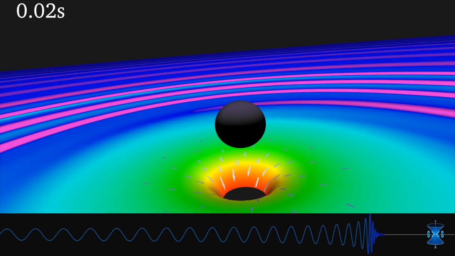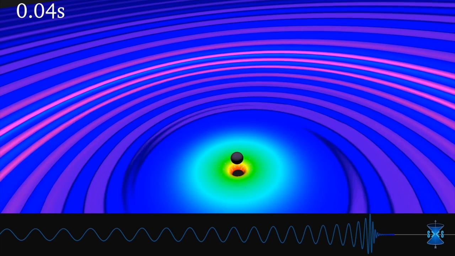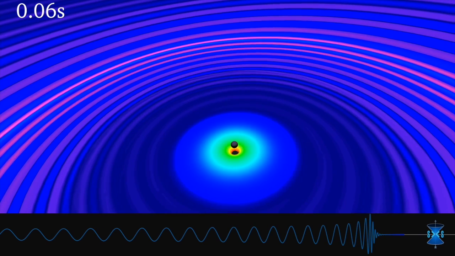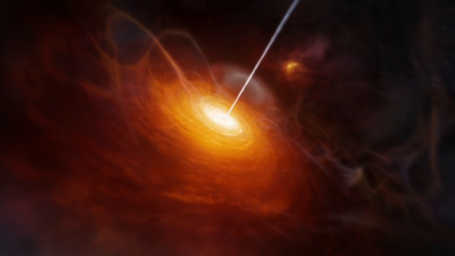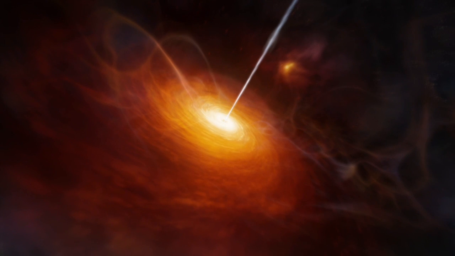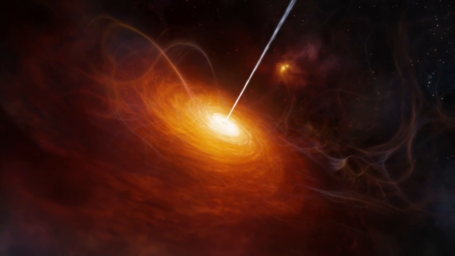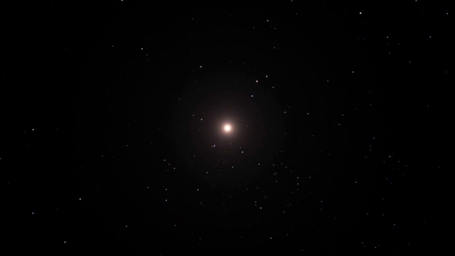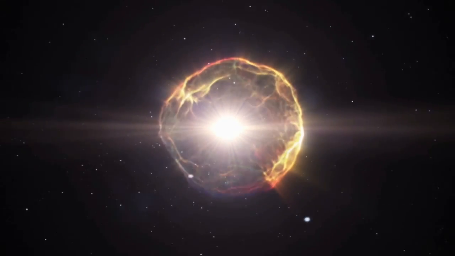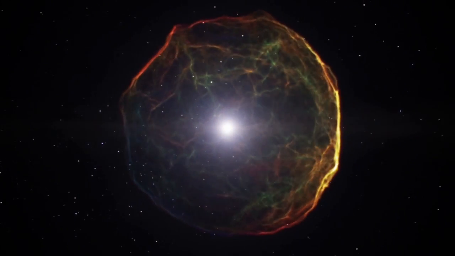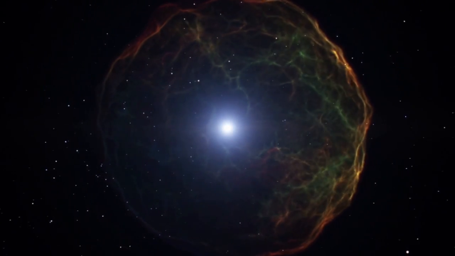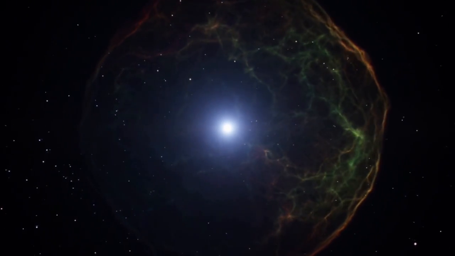We see the gravitational waves of the collision, propagating out into the Universe. This collision and wild oscillations constitute a storm in the fabric of space-time, a very brief but enormously powerful storm. During the storm, the power output in gravitational waves is far greater than the luminosity of all the stars in our observable Universe put together. In other words, this collision of two black holes, each at the size of a large city on Earth, is the most powerful explosion that astronomers have ever seen, aside from the Universe's birth in the Big Bang.